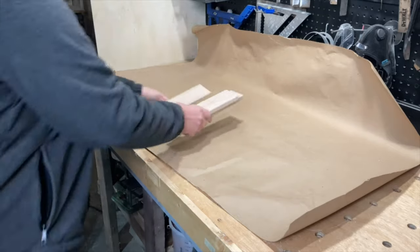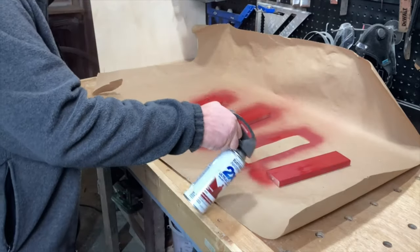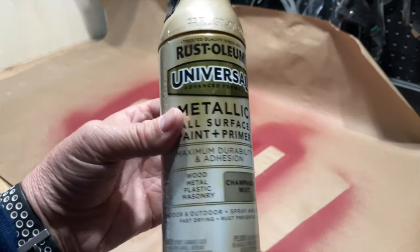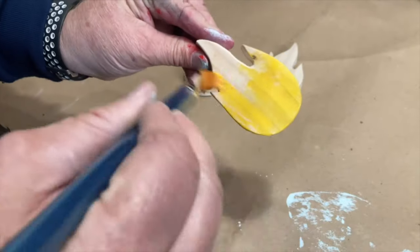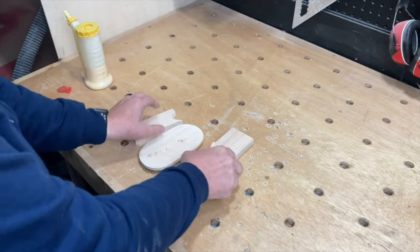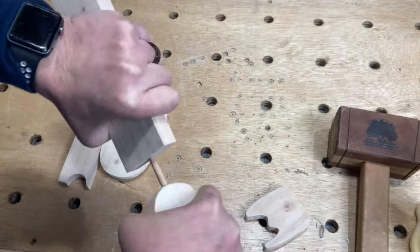I decided I wanted some of the candles painted, so I went ahead and sprayed some parts and hand-painted other parts before assembly. Assembly was pretty straightforward. I used some glue and dowels to attach the flames, some glue and brad nails to attach the wax cutouts, and glue and finish screws to attach the candles to the bases.